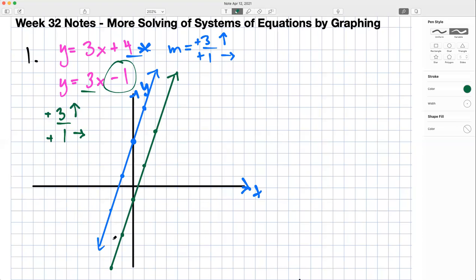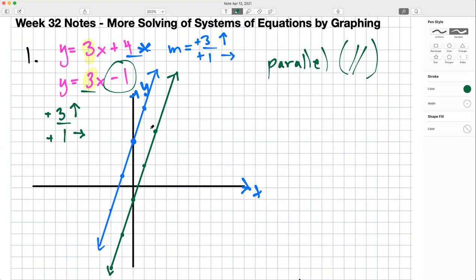Now, what are you noticing here when we graph both of these lines? Interesting. Doesn't look like they intersect. Not in this graph anyway. But the fact is they actually don't intersect at any point anywhere because they have the same exact slope. Remember? Lines that have the same slope are parallel. Remember that word? Parallel. And they never intersect. Here's a little symbol for parallel, right?